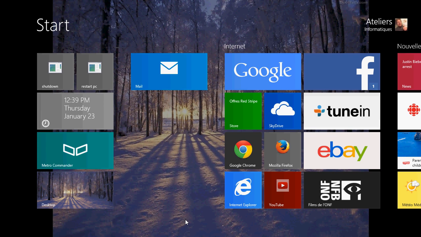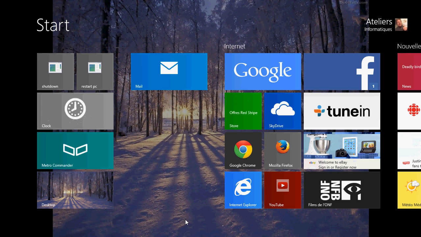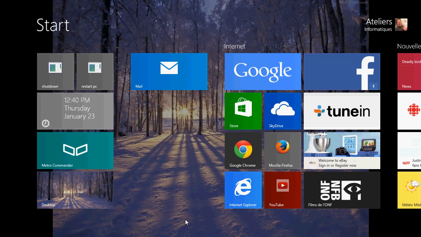Now in lesson 15, you actually learned how to access your email in different ways. And one of the ways is the modern UI or Metro style mail program in Windows 8.1. If you want to use this program, there are, first of all, advantages to using this mail program.